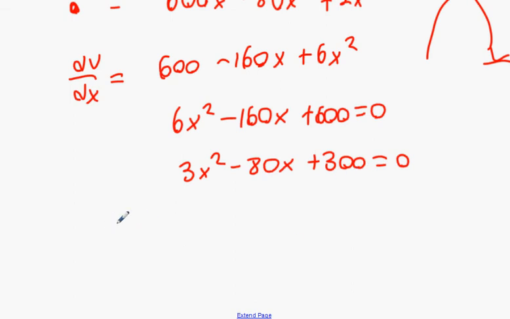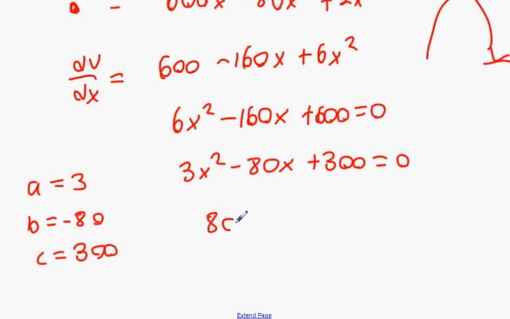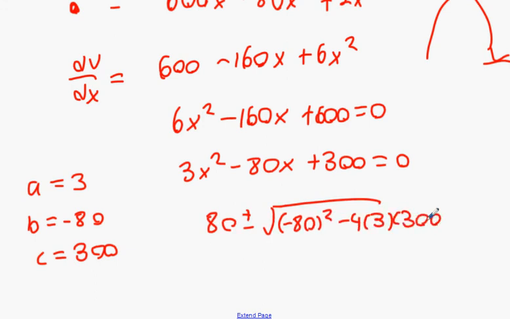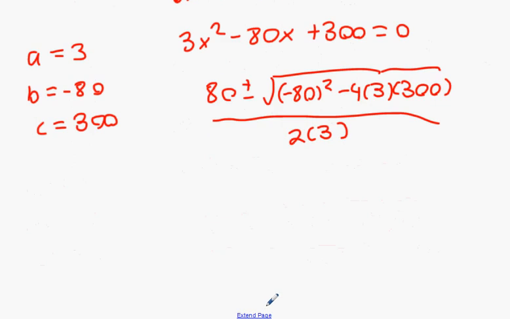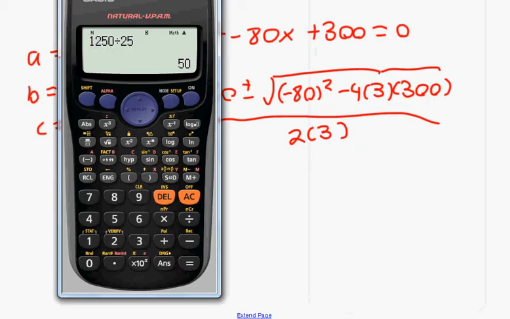Somebody will just type it into the calculator really quick. That will save us time. So I'm going to do the minus b formula. It's going to be 80 plus or minus the square root of minus 80 squared minus 4 times 3 times 300, all divided by 2 times 3. Somebody tell me the 2 x values, that'd be great. You can just do the plus value first.